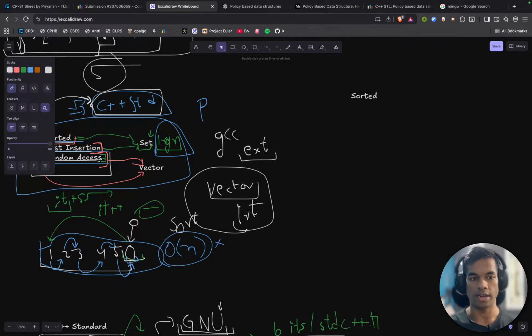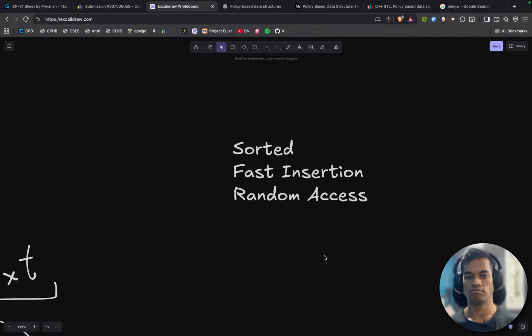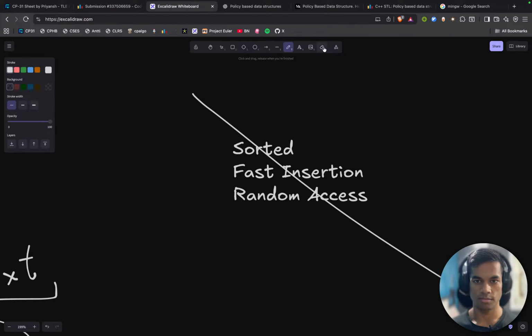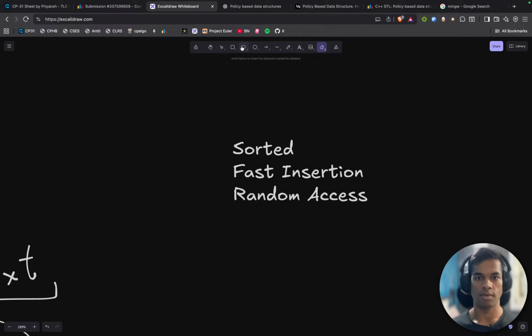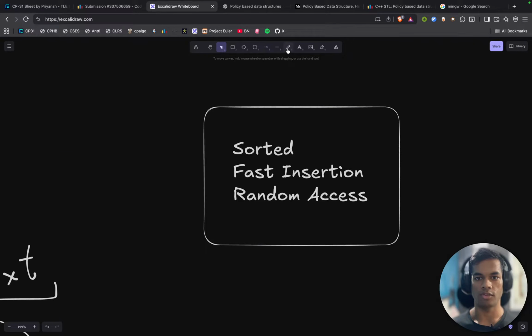We want our data structure to be sorted, with fast insertion, and random access. Instead of random access, we can also call it finding order. Random access is fine. These are the things that we want our data structure to have.